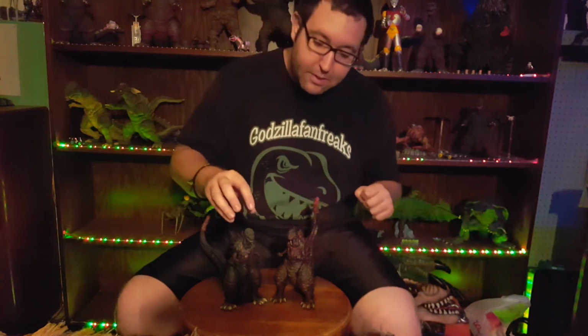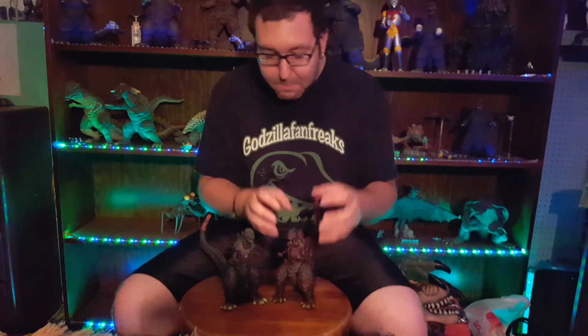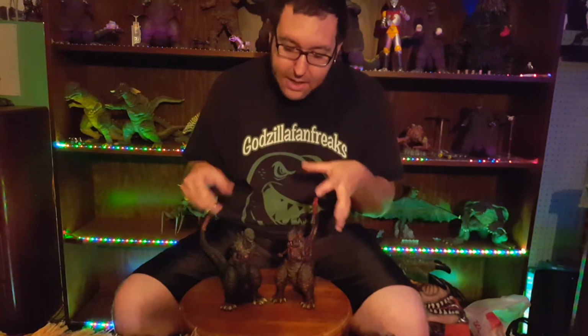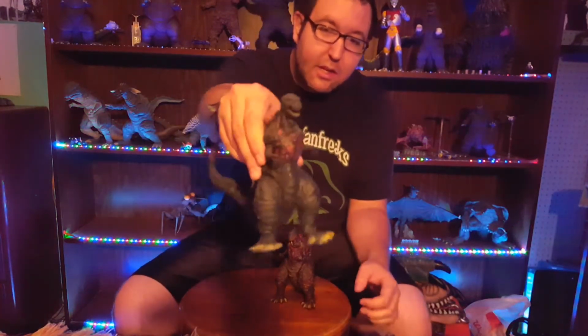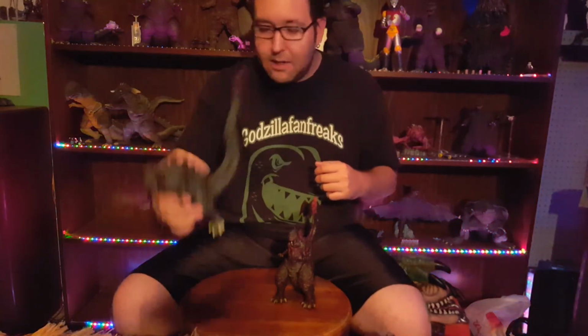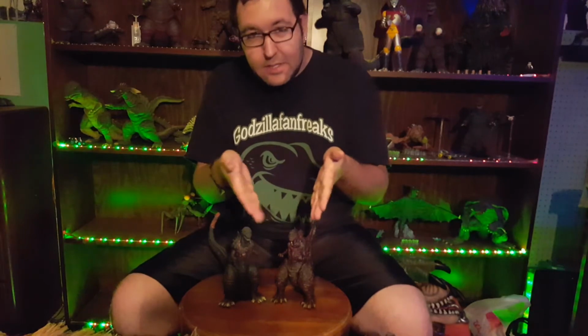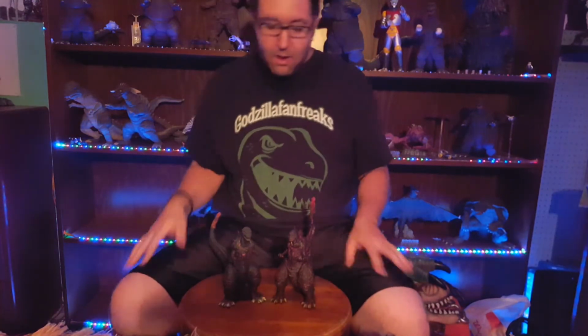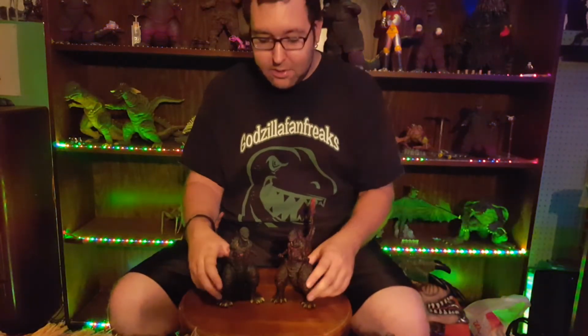Anyway, so here's the Bandai Shin Godzilla, and like I said, even though I like this guy, I still got to stick with the Bandai. This guy has a little bit more detail, and I want to say the paint might be a little bit better, and the face maybe, but I still like the Bandai. The only thing that the Bandai doesn't have that this guy has is that his hands are turned up in the right position. The Bandai, of course, as you can tell, are just down to the sides. But I still like the Bandai over this guy. Of course, the tail, very nice. I freaking love the tail on this figure. But there's a size comparison between the Bandai and the NECA. About the same height. This guy's just maybe that smidgen taller.